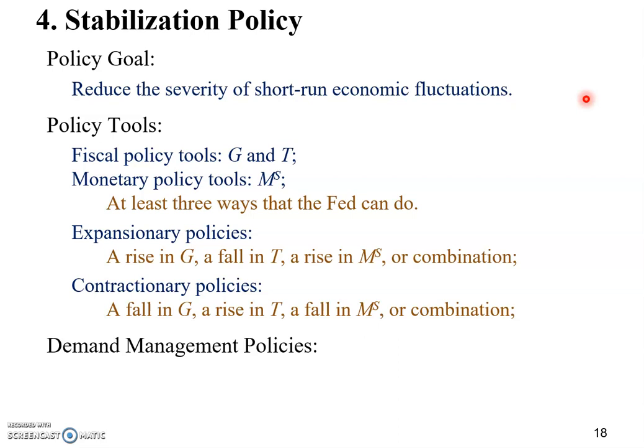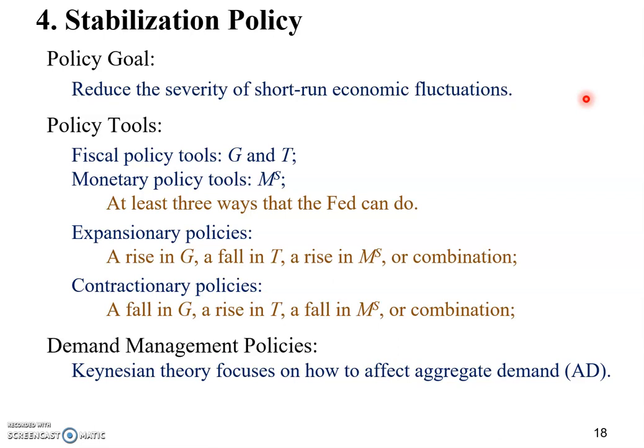Now, you probably already noticed that no matter what policy we're looking at here, we always focused upon aggregate demand. We're trying to affect market aggregate demand to stabilize our economy. That's why in Keynesian economics, these policies are called the demand management policies, because as we said, we always focused upon the possible ways to affect aggregate demand.